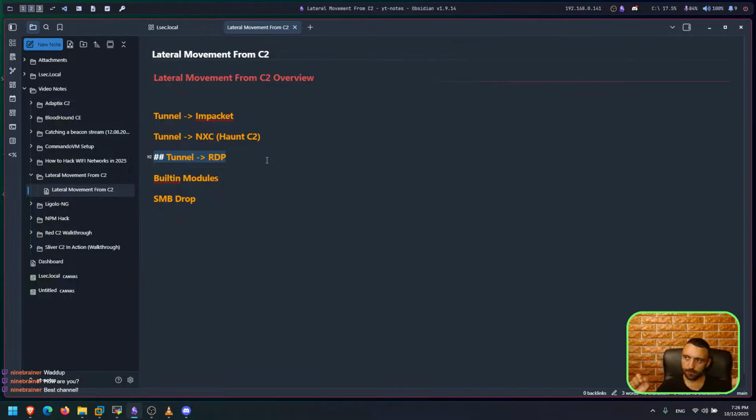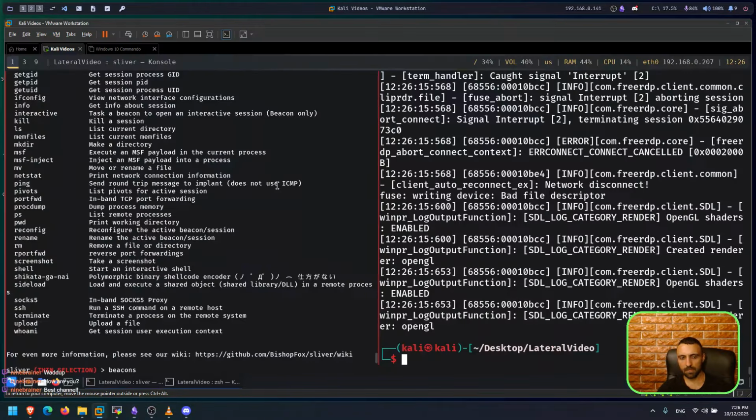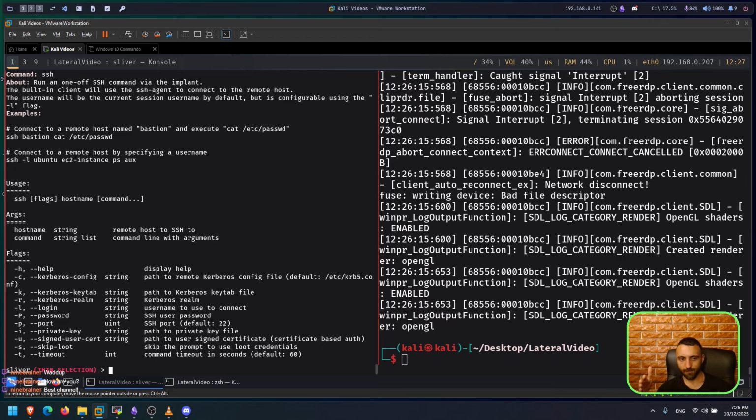Also fine. And now one other cool way of doing lateral movement is using built-in modules for the C2. Sliver has some nice C2 modules which are quite badass. The first built-in module for lateral movement is SSH. You can use SSH to directly execute a command on an SSH host.